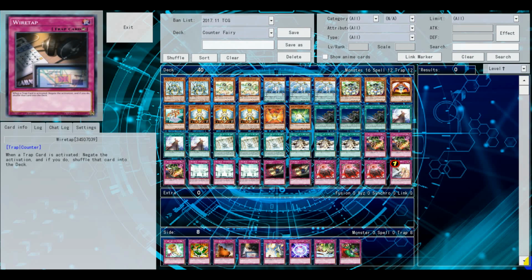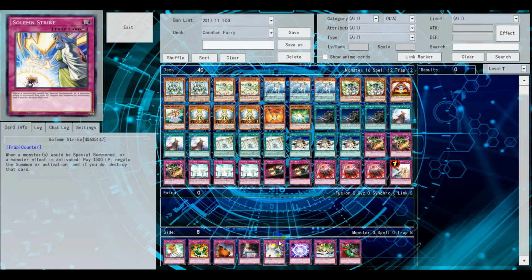All right, so Wiretap. Pretty good. I like Wiretap. It's also, in a general side deck for this deck, pretty good because if you're playing a Paleo matchup, that's a really good card. Or just playing against any trap deck. Anything that's trap heavy. This is definitely a 3-0.